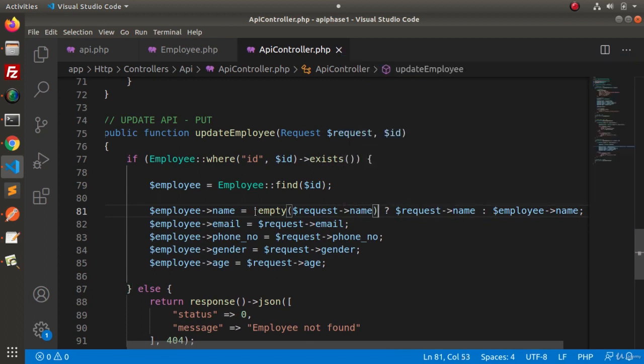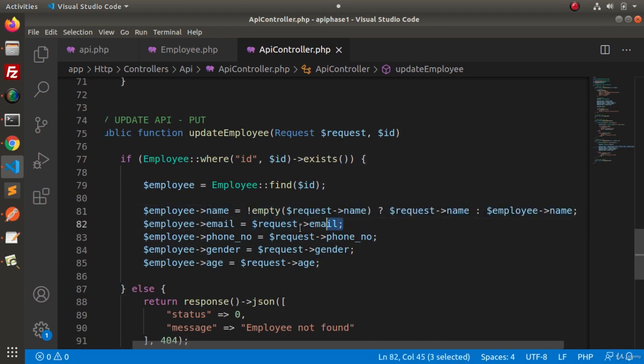What does this line mean? It means that if we pass the name value inside the body for update, let's say the new value, and it exists and is not empty, then we will update, otherwise the existing value will be kept. So we need to repeat the same for all the columns.